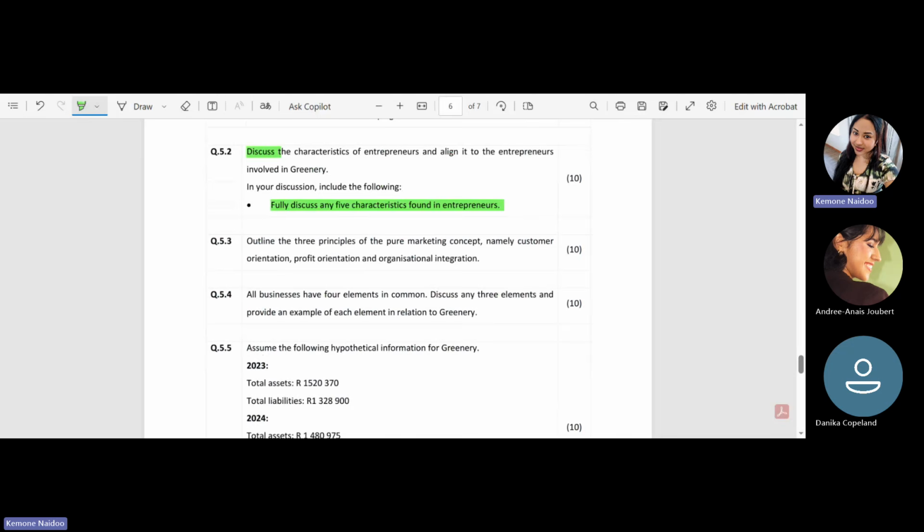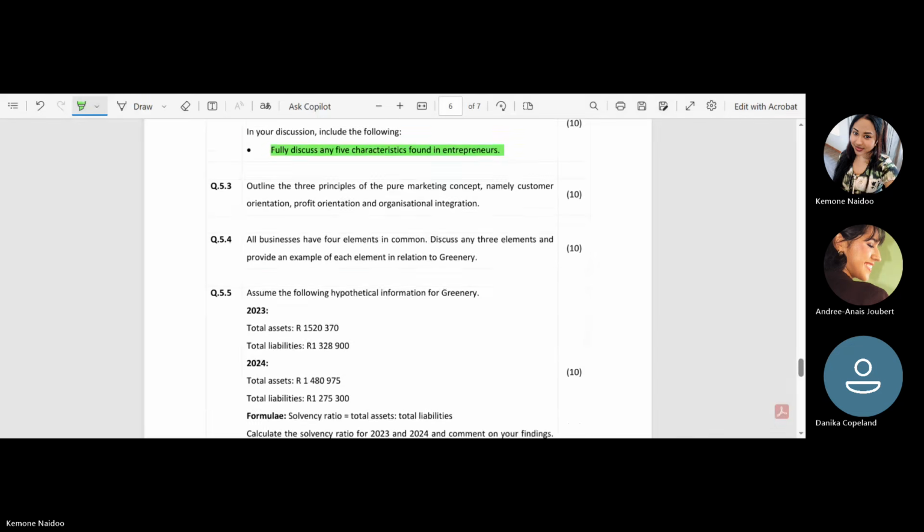So you don't have to limit yourself in terms of the case study. You can always go beyond that and you can say more to what's just given in the case study in terms of those 5 characteristics. And it's 10 marks, so you can assume it's 2 marks each. So for each characteristic, you get 1 mark, and then for an explanation and an example, you get another.